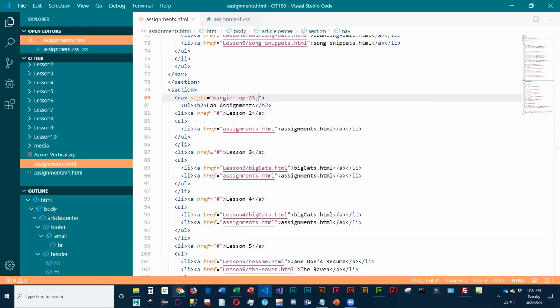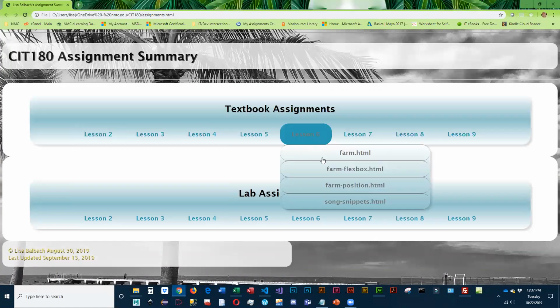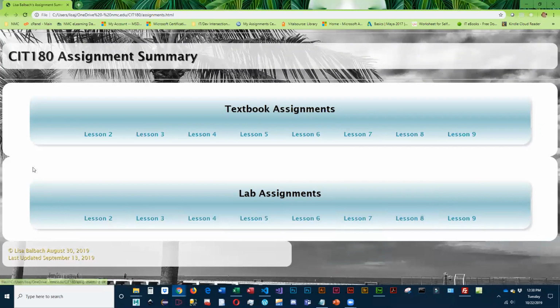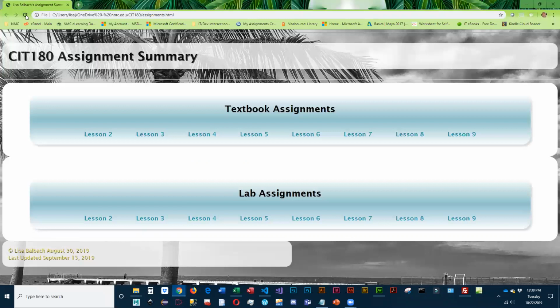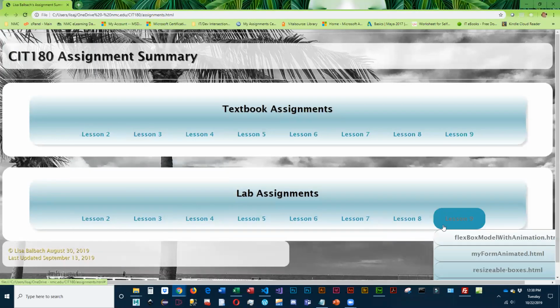Save this. And that puts a little more space between them. If you would prefer to have that on the section, okay, we can just take it out of nav and throw it up in section. And I think I like that better.